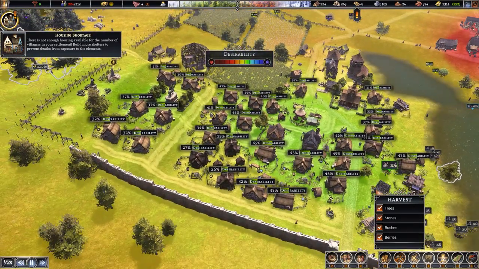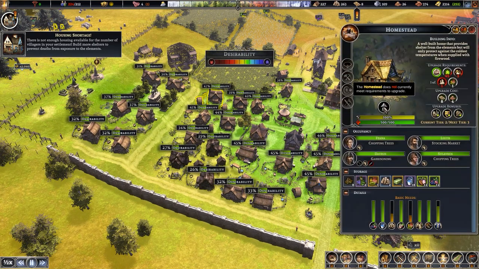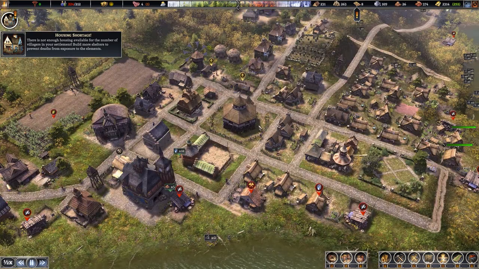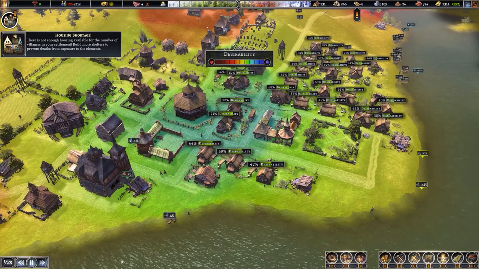And now there are tiers to this. So if I click on this here, we see how do we get to the next tier. Let me see, yeah, here we go. My location desirability bonus needs to be from 47% to 65%. So let's go to my neighborhood over here. This is my first neighborhood. These guys, I think, are pretty well off. Yeah, we have a couple of houses right here that are at 72% desirability.